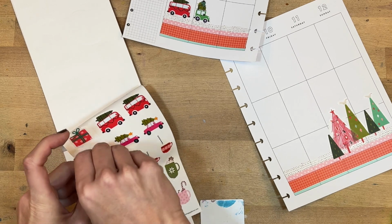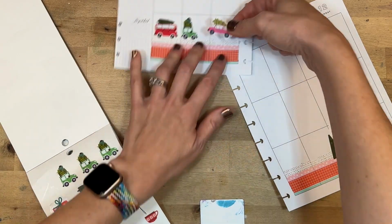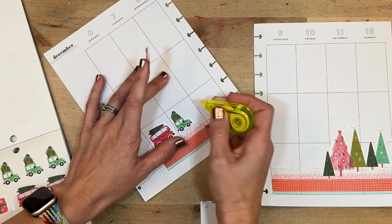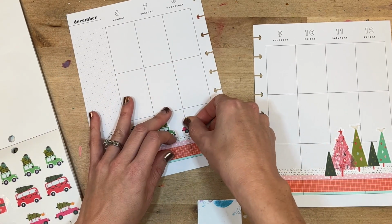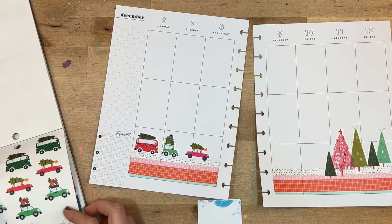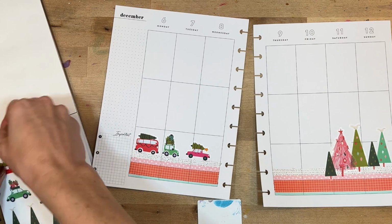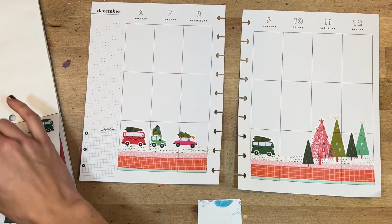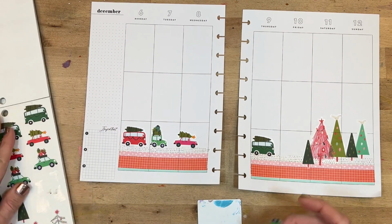I'm having a little trouble with the clear stickers. I feel like in the newest release, the clear stickers are like super on there. So I've had a little bit of issue getting them off. All right, a little bit more whiteout and then starting to work with my cars. I had to be careful of the colors and making sure all the sizes were different. It was a little bit tricky to make sure you had all of the variations of the cars, but this came out super cute. They totally look like they're going to visit this little Christmas tree farm. I think it is absolutely adorable.